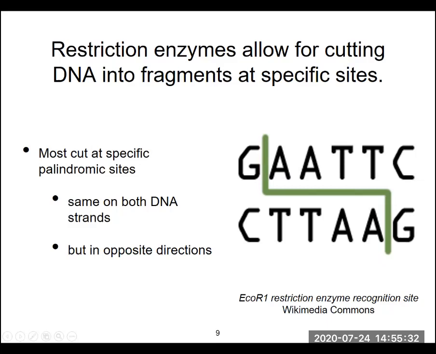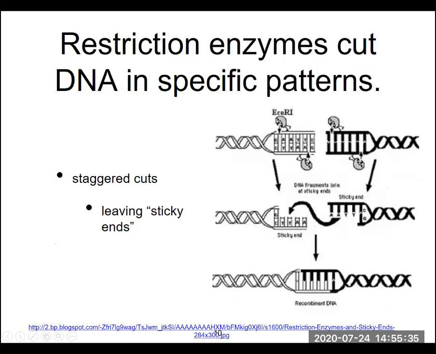And when we do that, we can take a look at it. So we've got our DNA molecule here. We can go through, and the EcoR1 is an enzyme. That's going to be an example of one of our restriction enzymes. We can go through and cut it. It cut it kind of unevenly. So we've got this staggered end, what's referred to as a sticky end.